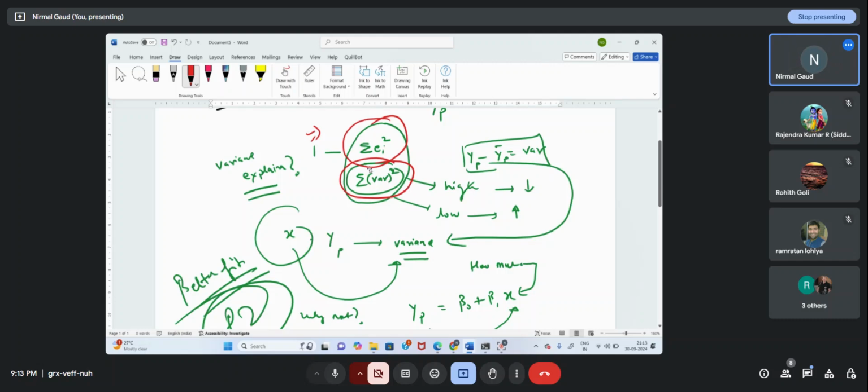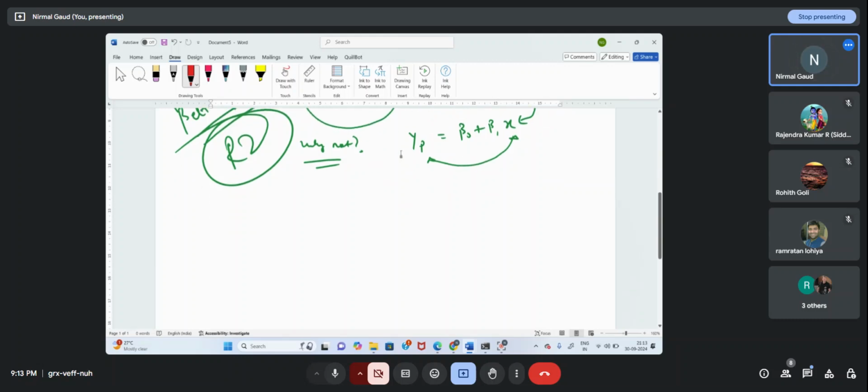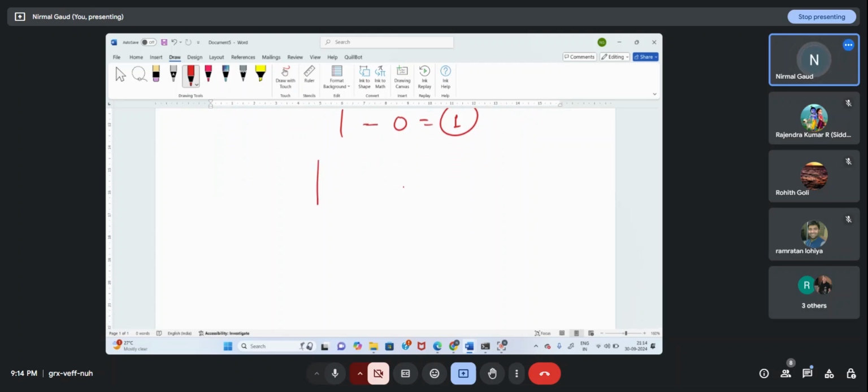Sometimes the variance is very high and the error is very less, so it tends to zero. So R2 comes to 1. That means all points are expected to be fitted over this particular line. R2 is 1. It's not mandatory that they will be. There might be errors, that means they might be present here or whatsoever. Okay, but expected.